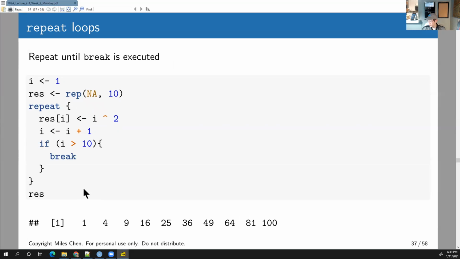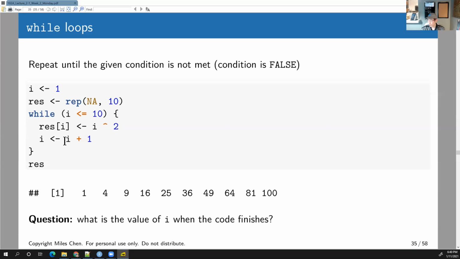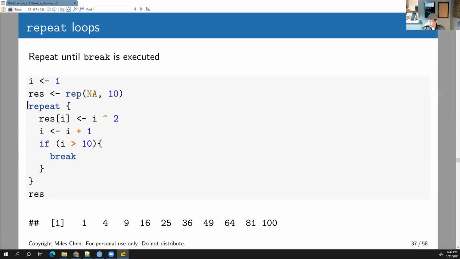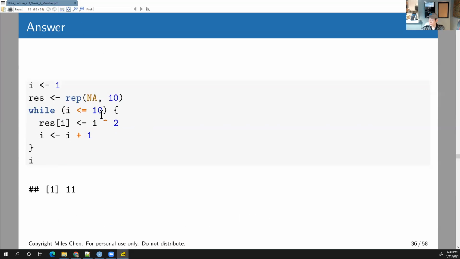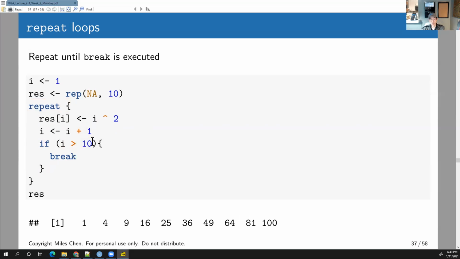All right, here I've got another loop. This is a repeat loop. A repeat loop is kind of the flip side of a while loop. A while loop keeps running until this statement is false. A repeat loop will keep running until it triggers a break. In this case, the repeat keeps running, and I have the break inside this conditional. So the repeat will keep running until this statement is true. When this statement becomes true, then it hits break. The while keeps running until this statement becomes false. The repeat keeps running until this statement becomes true. They're just flip sides of the coin.